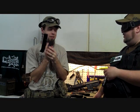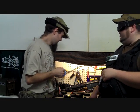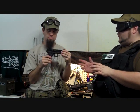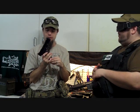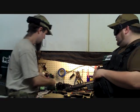Yeah, SOCOM Gear here just makes branded WE guns. Exactly. Just like Echo 1, just like every other rebrander in the United States. Yeah. But overall, I mean, if you're a Glock fan, there's plenty of guns out there. Now, we want to get these in the range so you can see the differences, how they perform, get our personal feedback on our personal guns. Yeah. So let's go ahead and get them in the range. We'll get some FPSs, get some rate of fires, and show the people what they can do.